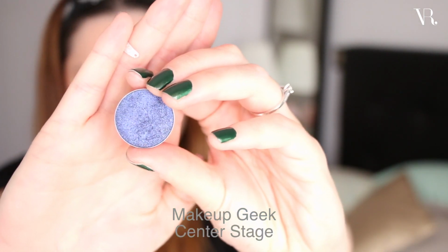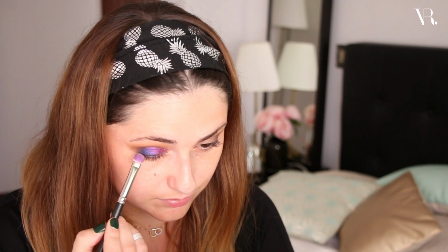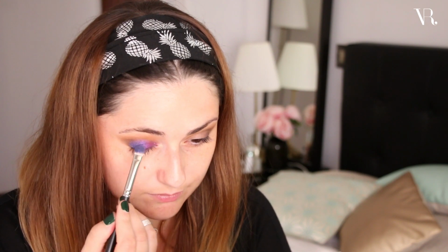And then I'm going to apply Center Stage, which is another foiled eyeshadow by Makeup Geek. This one is a little bit more blue, but it also has a purple undertone. And I'm going to apply it on the outer corner, blending it with the previous shade. So we want to make a transition from the purple to the blue.